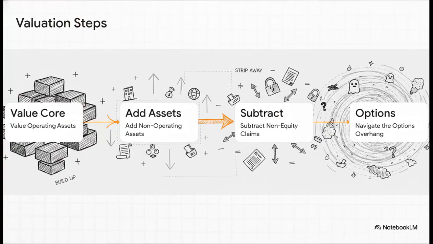First up, Section 1, the valuation funnel and mapping our journey. This funnel concept illustrates a fundamental truth of investing, and it's this. You can't just take a firm's core operating value, divide it by the number of shares, and call it a day. Honestly, doing that is a one-way ticket to catastrophic mispricing. Instead, you have to systematically widen the scope of your valuation to include things way outside the core business before radically narrowing it back down to account for debts and dilution. It's really this continuous process of building up and then stripping away.